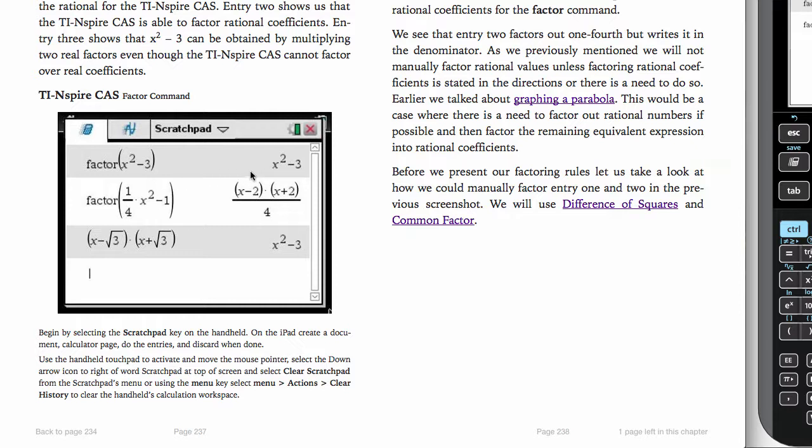The opposite of factoring is where we multiply things together. Remember in the last unit we used expand. Well, sometimes expand is not necessary. So if we have something with a square root in it, we can multiply back here and get x squared minus 3. So if we're talking about the real numbers, this will factor into these two parts, but as you notice, our calculator will not do that for us. But it will do the opposite. It will take the two and multiply them back together to get the original. Let's turn to the next page.